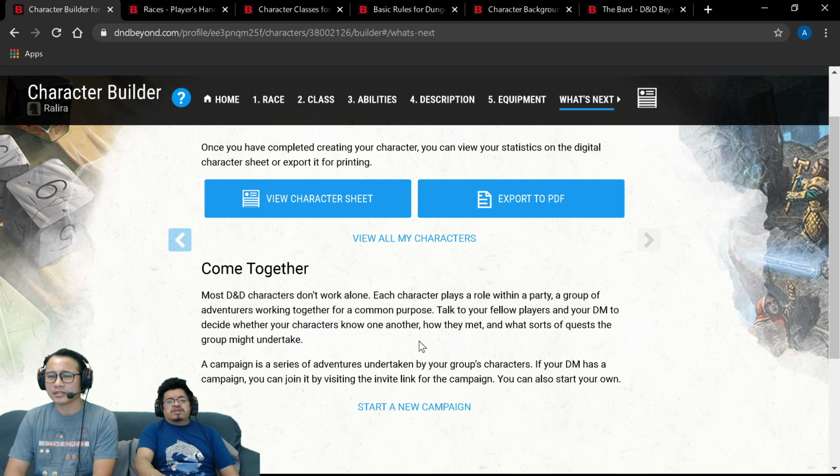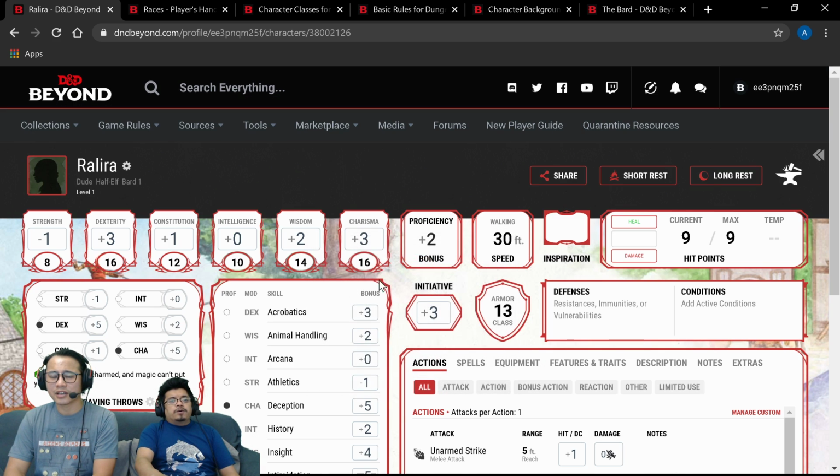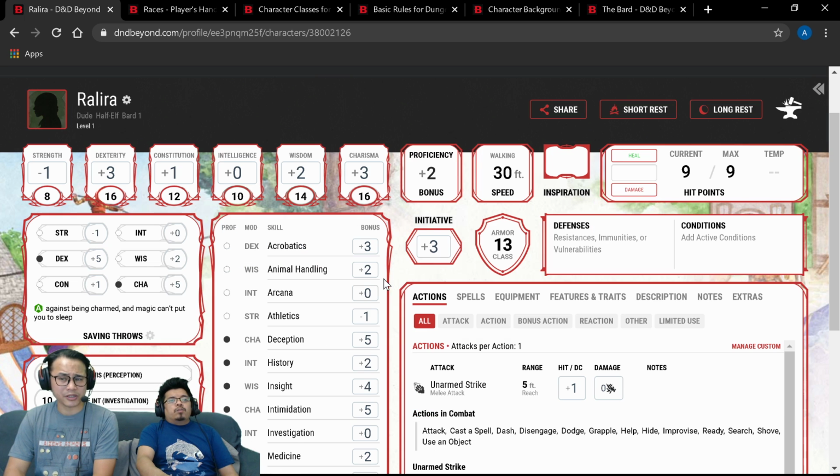And we built our character. Yeah, let's view the character sheet. Now, there's a lot of things going on right now. Yeah, and we'll explain it later. What I want to focus on are the spells, because we forgot to do one thing. We're gonna focus on two things: spells and equipment.